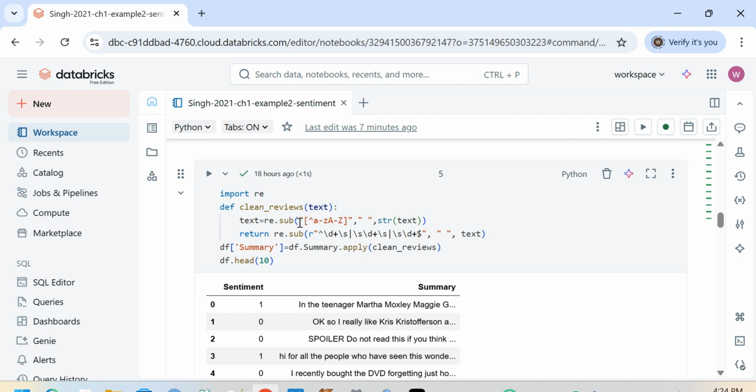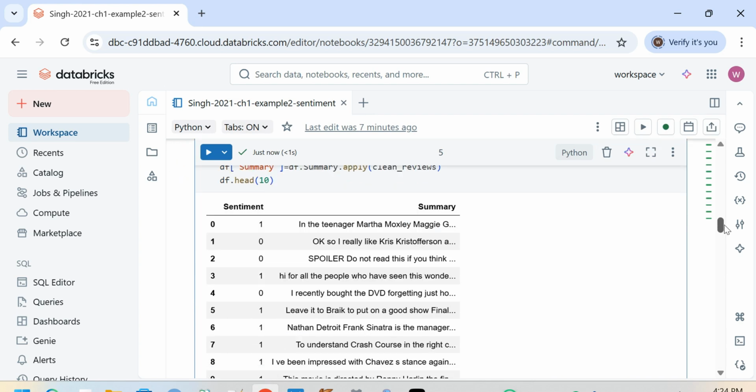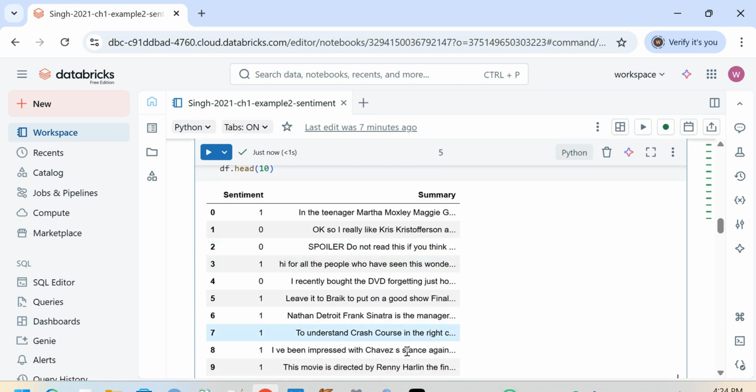Let's try this. Okay, it's okay. You can see the text has been pre-processed, so the text looks very nice.